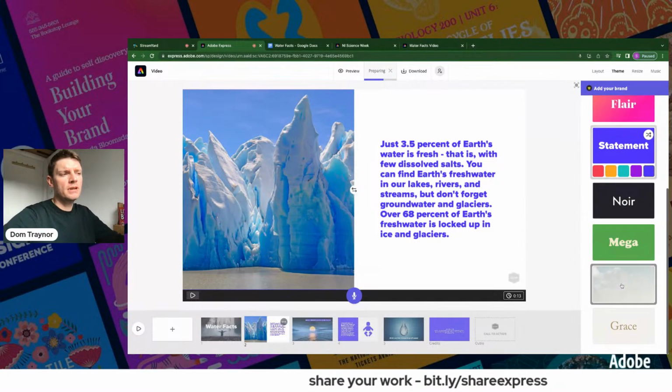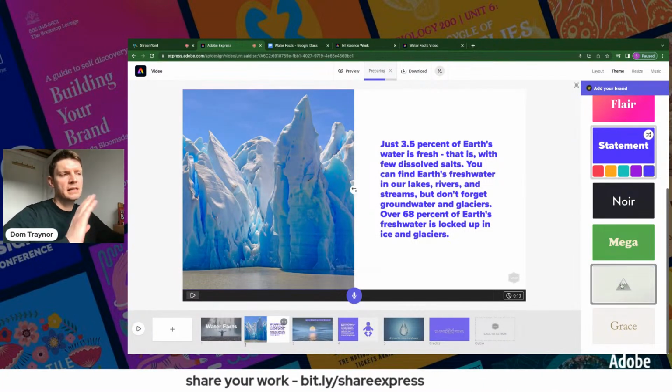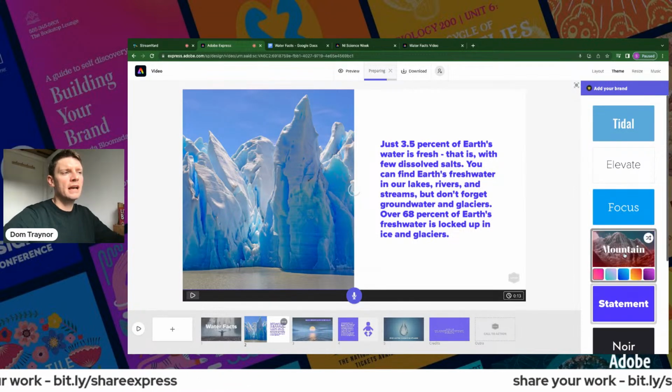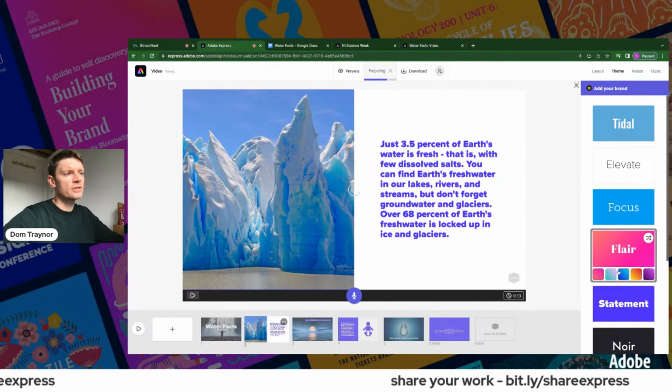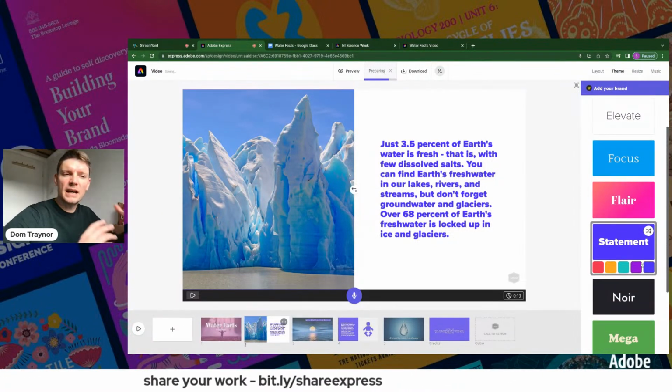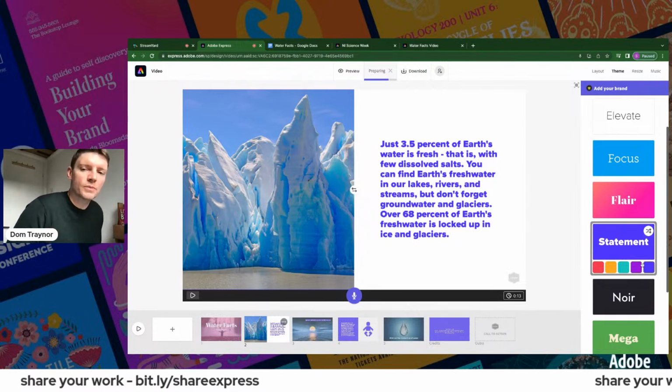The stage one, I don't really use that one much. It's kind of like drifts in and out from one to the other. But you can go and find whichever one you like, and also it will give you a range of colors as well, whatever you want. But I'm going to keep mine in the blue, because I like that blue theme. I think it's good for the water one.